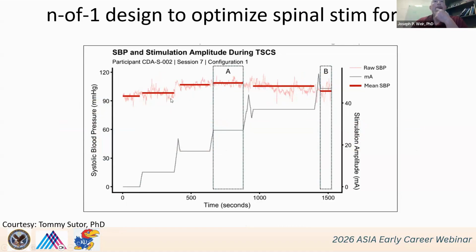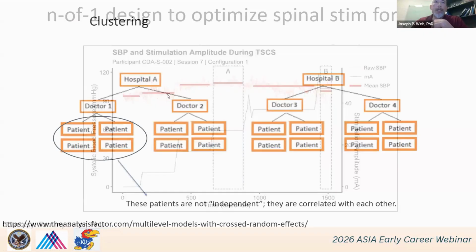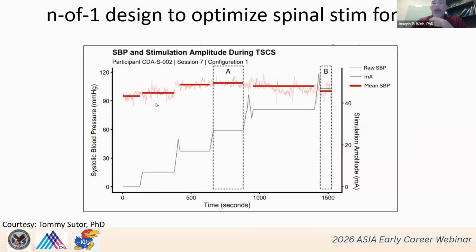One other point I want to make here is that generally speaking, even though we're showing the means at each stimulus intensity, we're treating each of these pressures as a discrete score. So we're not throwing away this data. And in fact, there may be some analyses where we're more interested in the variability that we're seeing than in what the actual pressure values are.